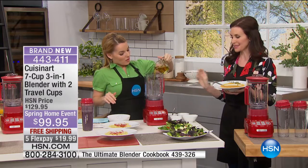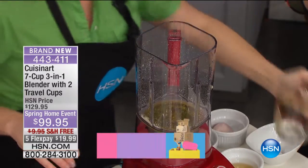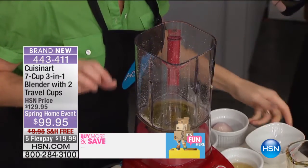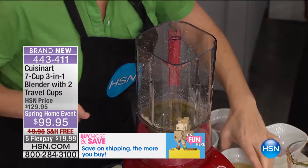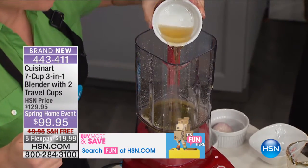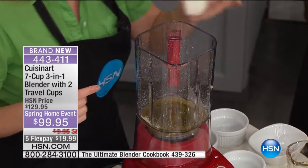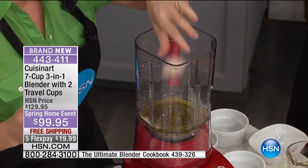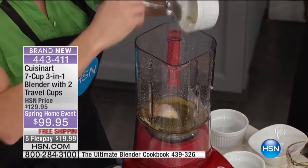Talking about infusing, it looks like olive oil. Now what I'm doing is our dressings. Imagine making every type of salad dressing that you could ever want from scratch, easy as pie. All I did was put olive oil inside, salt and pepper. This is a champagne vinaigrette, so it's a champagne vinegar that I'm putting inside. I'm going to use a piece of shallot, so you see about how much shallot I'm putting in, just the whole thing. And then I'm going to put in a Dijon mustard.